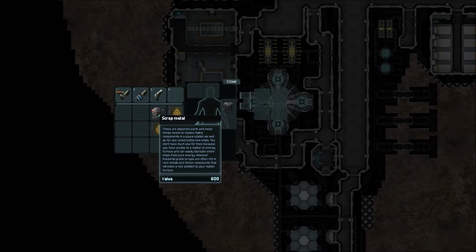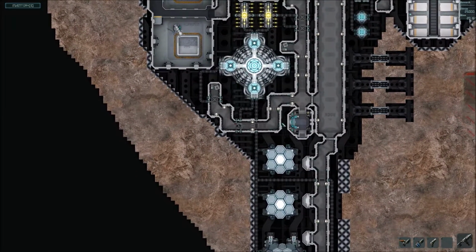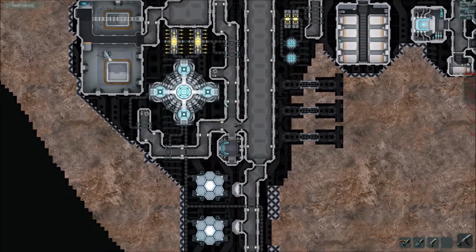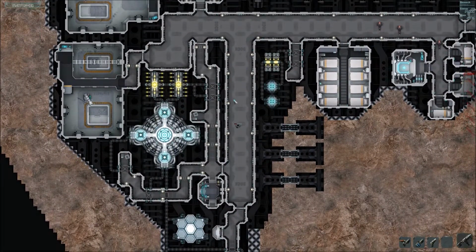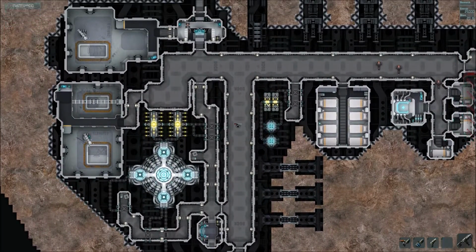Okay, replace failing components in the space station as well as for use constructing new ships. Alright, so it says I don't have much use for them. Alright, whatever. We'll loot it nonetheless. Alright, so we'll just go down this main hallway. See some more aliens that way.